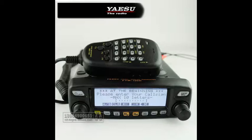Okay, it's still showing the list of stuff, but I'm no longer connected. The radio is no longer connected to the software. So now let's turn the radio back off and go into what is known as HRI mode, and that's done by holding both the DX, which is the fourth key, and the GM group monitor, which is the next key. You have to hold both of them down at the same time, which is a little tricky because if you remember the explanation of the FTM100, there's little dots between each button. So it takes two fingers. You can't do it with one. You gotta fit two fingers there and turn the power on.